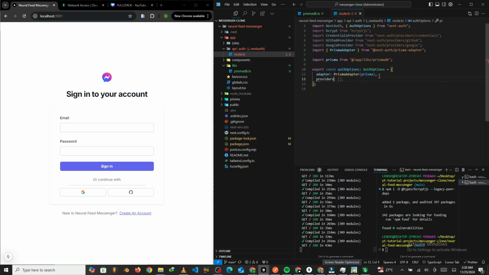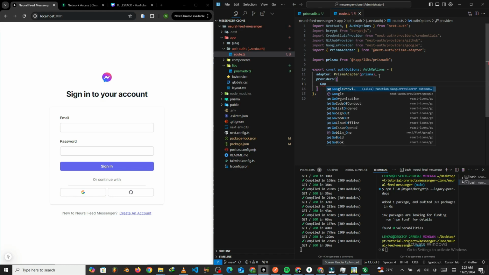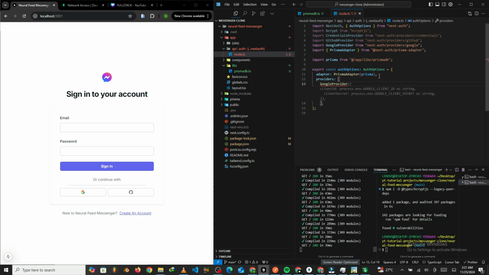So inside here we say providers, and inside this providers is where we are going to be passing in quite a lot of things. The first thing I want us to pass in is the Google provider. So we can just come here and say GoogleProvider. Then inside this Google provider, we open the bracket and then the curly braces.